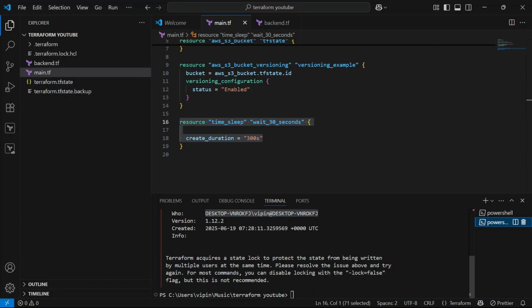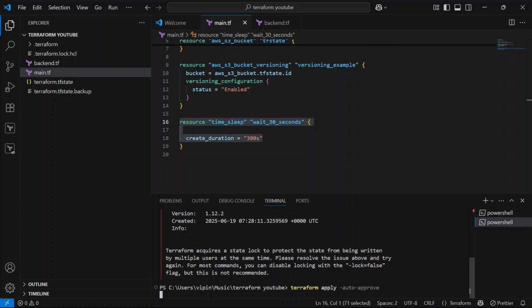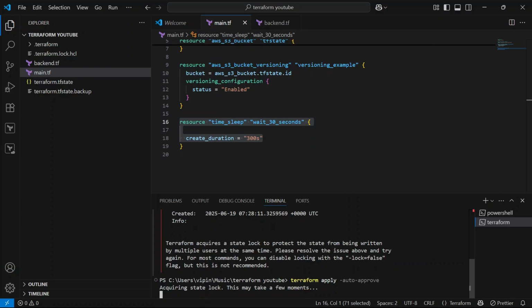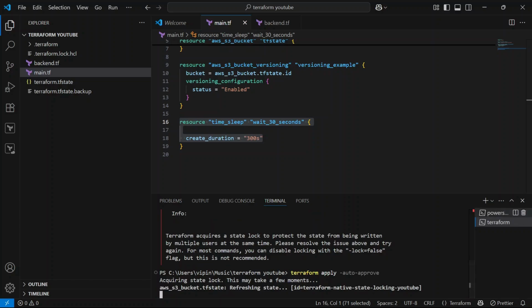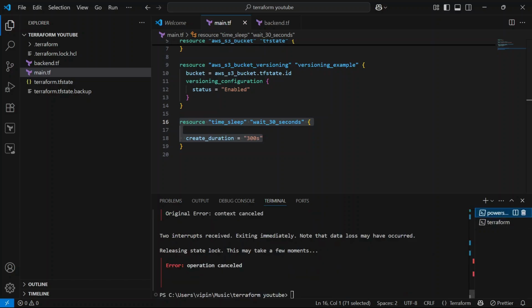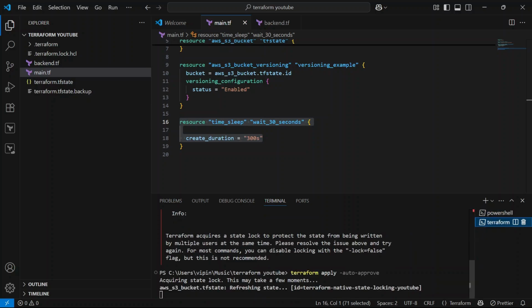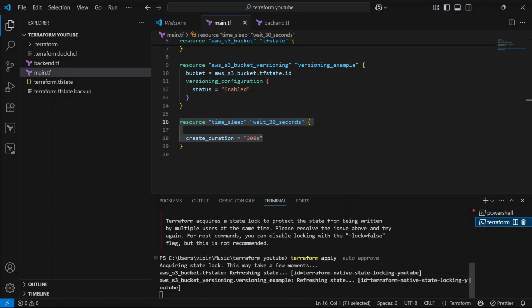And if we run Terraform apply from this terminal, it's going to run. As you can see, acquiring state lock, this may take a few moments, because we have just released the lock from terminal 1 and we are running Terraform apply from terminal 2, right?